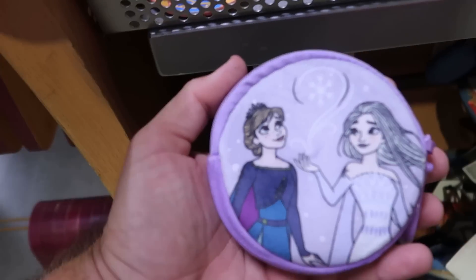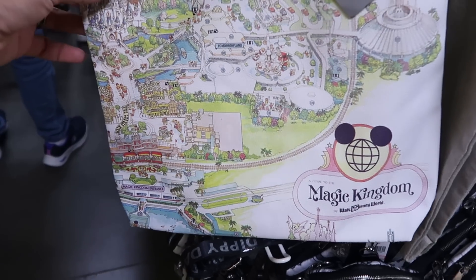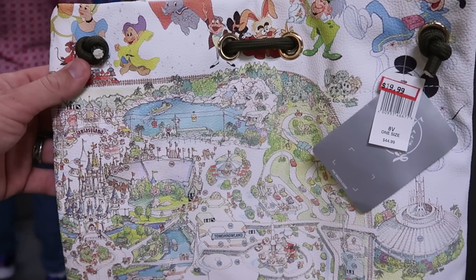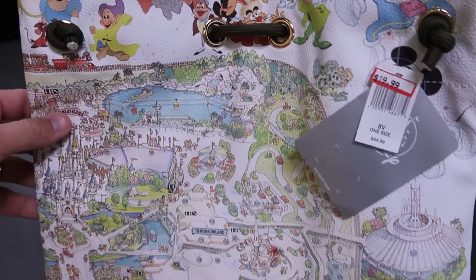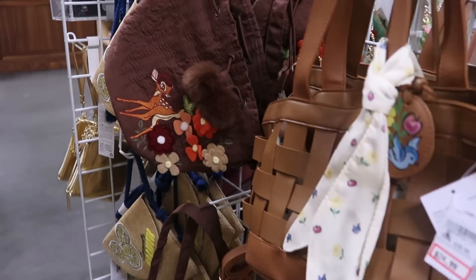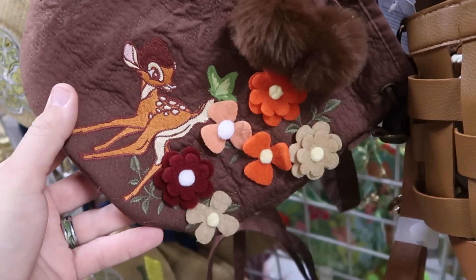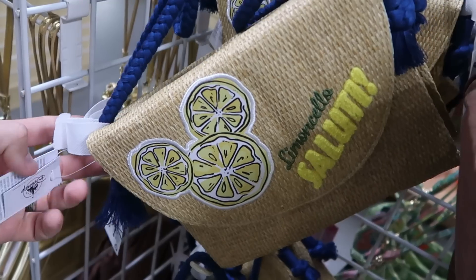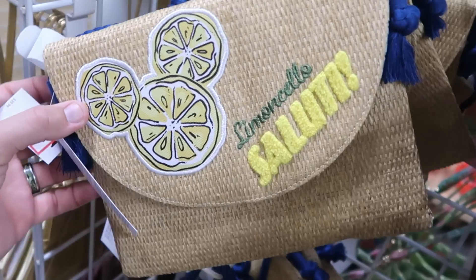They have little coin purses with a clip and zipper featuring Anna and Elsa from Frozen — only $0.99 a piece. In this section they have really nice leather cinch backpacks with a whole Magic Kingdom map — $19.99 from $45 — with different Disney characters and Tomorrowland on top. They also have Bambi purses with embroidered Bambi and flowers at $19.99 from $40, plus purses with Mickey-shaped orange slices at $20.99 from $40.